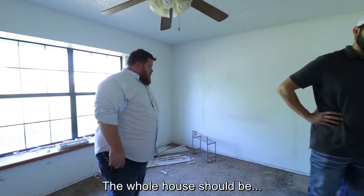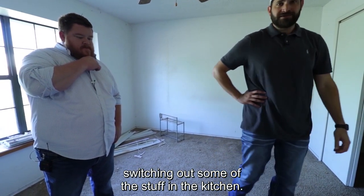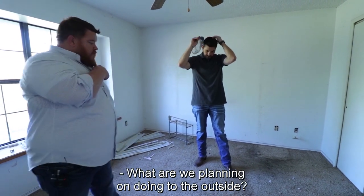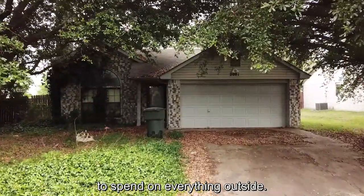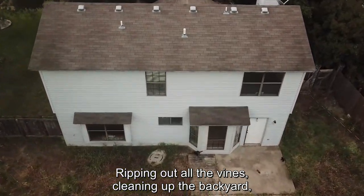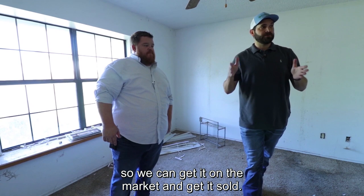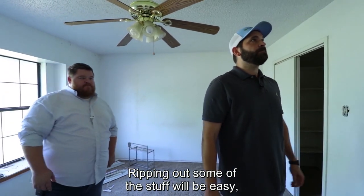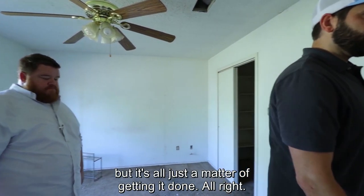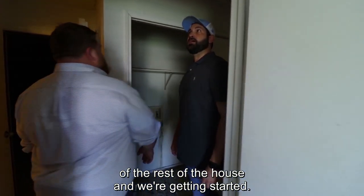The whole house — honestly, I think I can get this done in about two weeks because we're not doing anything crazy. Upstairs, changing out all the carpet, painting the whole house, painting the brick, switching out some of the stuff in the kitchen. This will actually be an easy flip. What are we going to do outside? We're just going to pressure wash everything, clean up. I've got about $1,000 to spend on everything outside — ripping out all the vines, cleaning up the backyard, picking up all the trash. I'm hoping we can get this done in about two weeks so we can get it on the market and get it sold. It's a good market so I'm going to get max dollar for it. I just have to do the right stuff — ripping out a lot of these broken doors, ripping out some of the stuff will be easy, but it's all just a matter of getting it done.